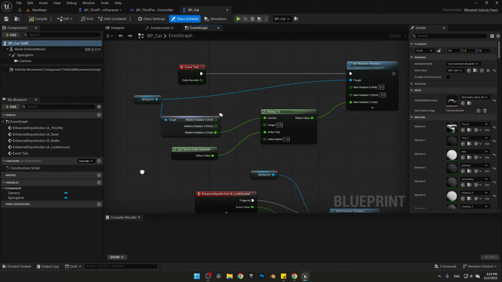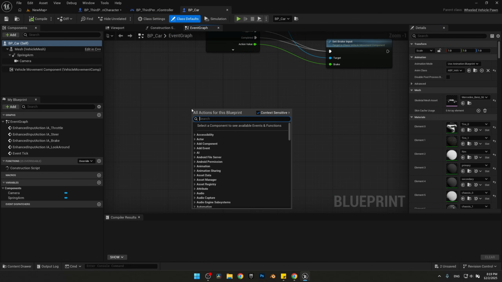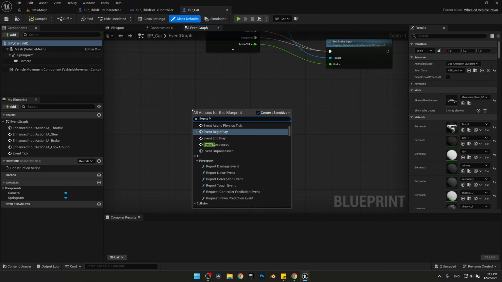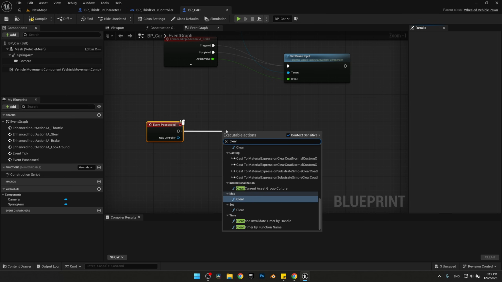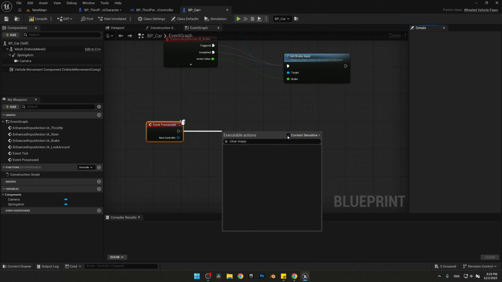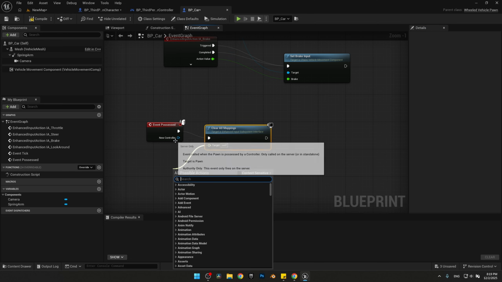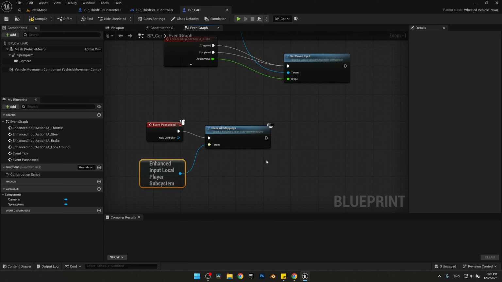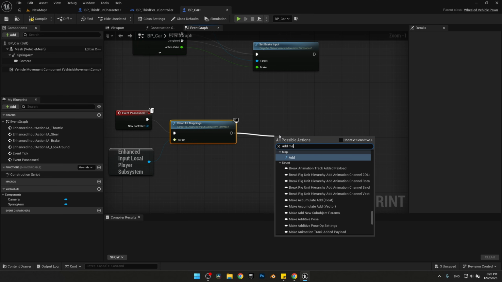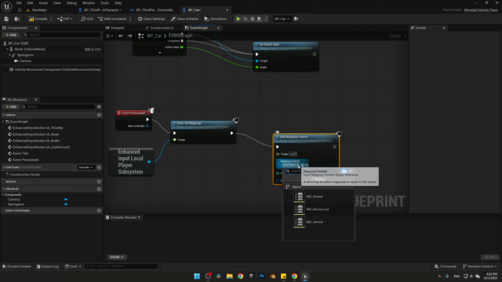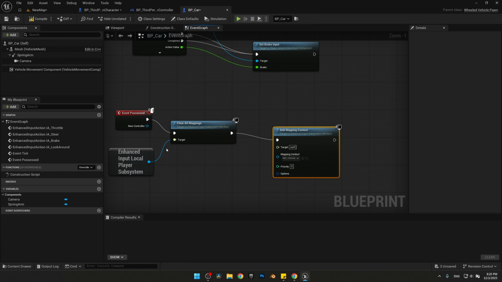So let's open up the car blueprint. Now right-click and search for event possessed. Obviously, this event is called when the car is possessed. So we clear all the mappings and add IMC vehicle for the car. You have to uncheck context sensitive in order to find clear mappings node. Connect the target to enhanced input local player subsystem. Now it's time to add IMC vehicle. Don't forget to connect the enhanced input to target.